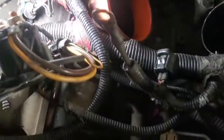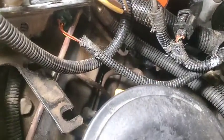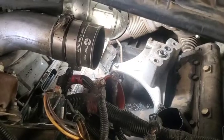As you can see, we had to get this up and out of the way. It's probably easier if you go ahead and pull your wiring harness completely out of here. I'm just trying to see if I can get around it, because once I get these bolts out of here, I can move this stuff around a little bit and get it out that way. So we'll keep on going.